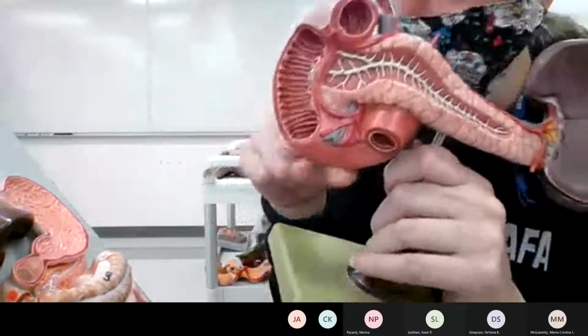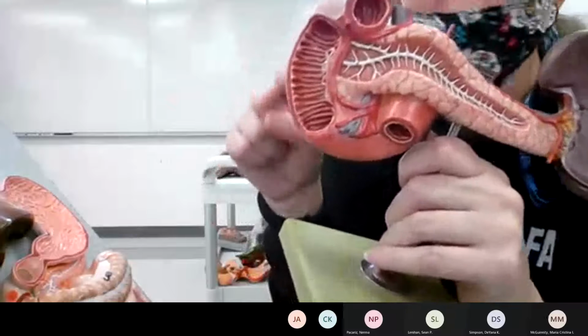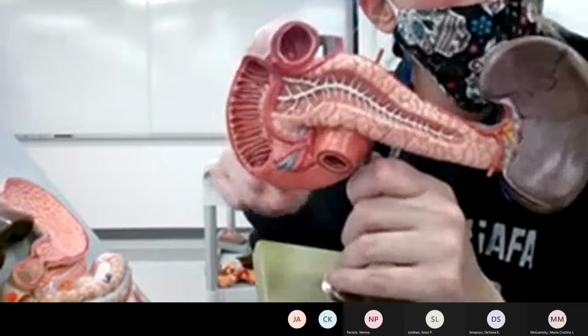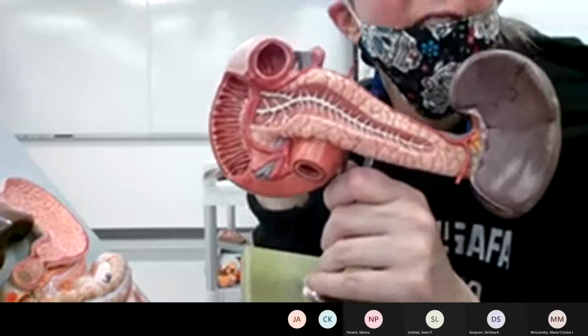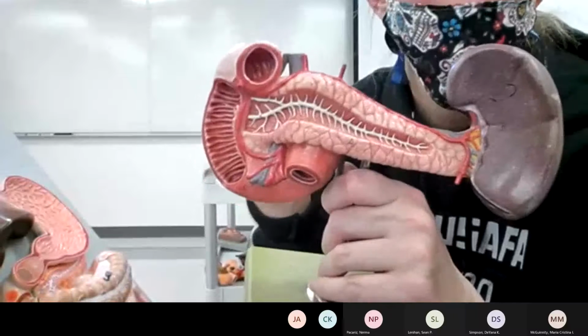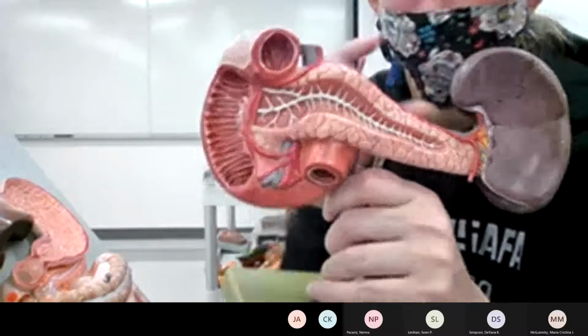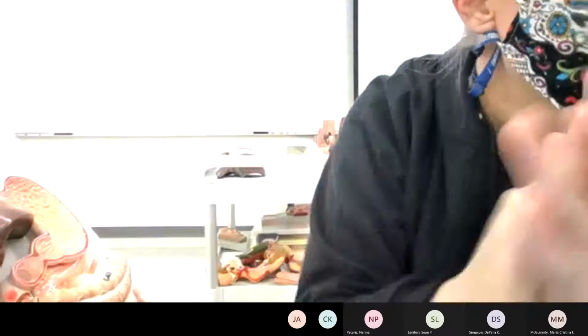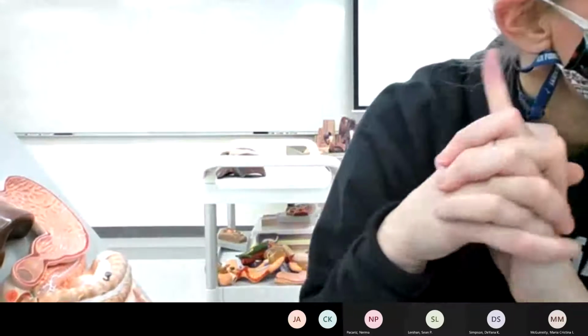So that's one of those exceptions about the duodenum. It's always a good test question. What is the outermost layer of the duodenum known as? It's known as an adventitia because it's retroperitoneal, not a serosa. Okay? We'll come back to the pancreas later. All right. Did I get everything?